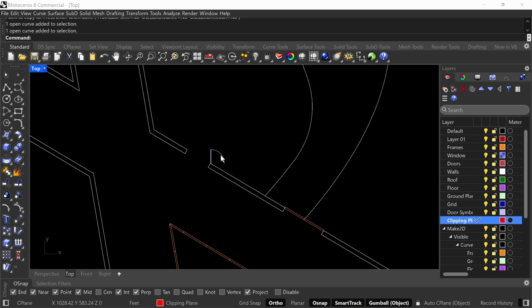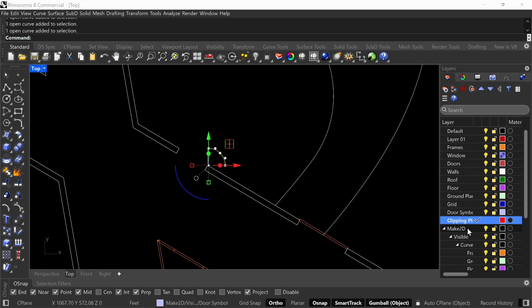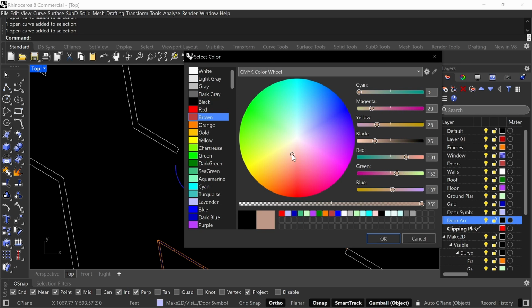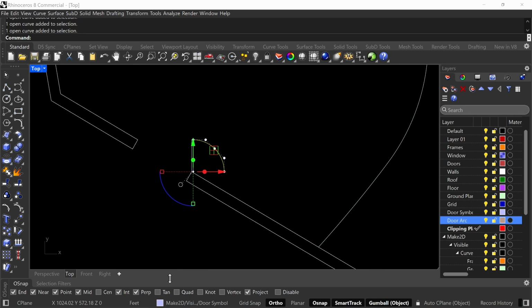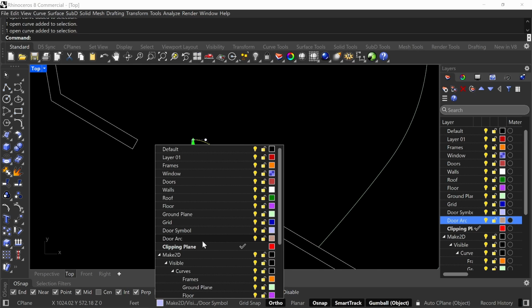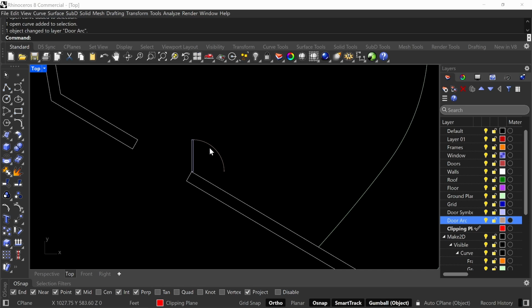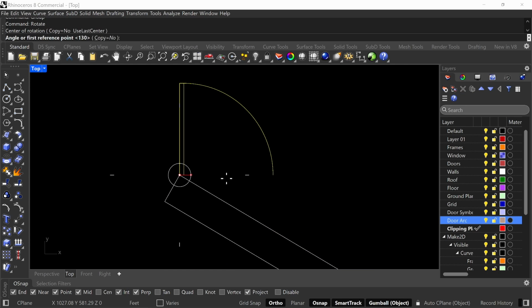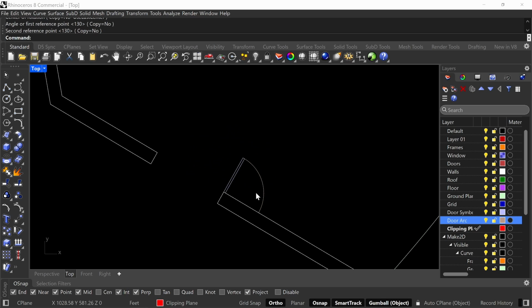So if I went here, I can work in the make 2D layers space to keep it consistent. I don't have to. I can just make another layer and call it door arc. Like this. And let me just change this to door arc. You'll see why I did this later on, because I want to make this look dashed. I'm going to do all my line work in Illustrator. Group, rotate. So we'll work with this for now.